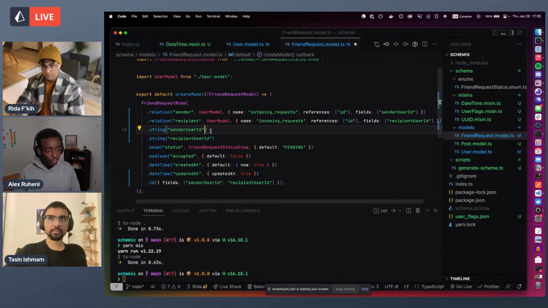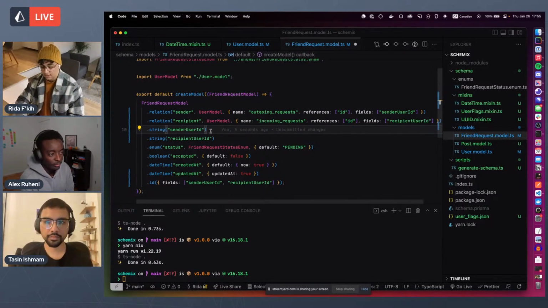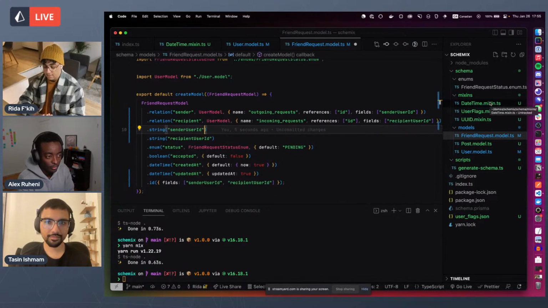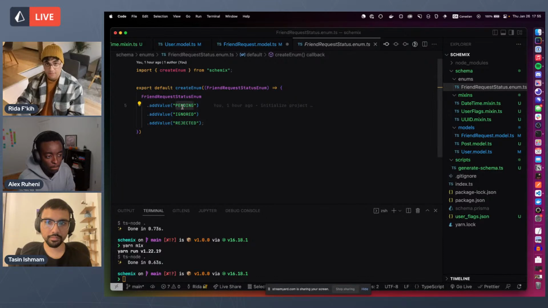Each type, for example string, has its own set of options that can be added. I'm currently working on adding enum support. So currently enums don't get inferred as a type. So I don't have a type that would say pending, ignored, rejected, but that is a possibility. I do have a prototype of that working, and I think it's really cool. But I'm still working on getting the types. But you do have all the types for the options, all that good stuff.